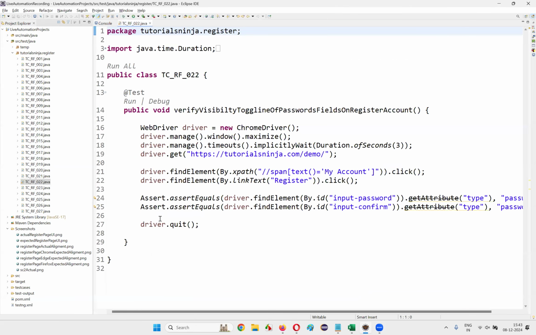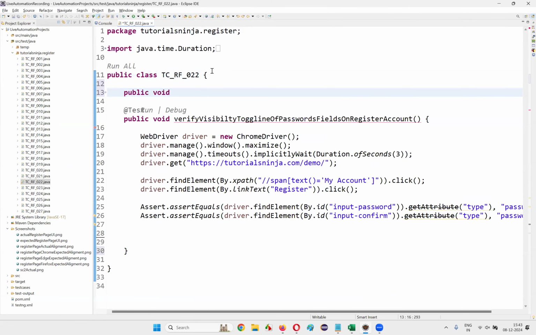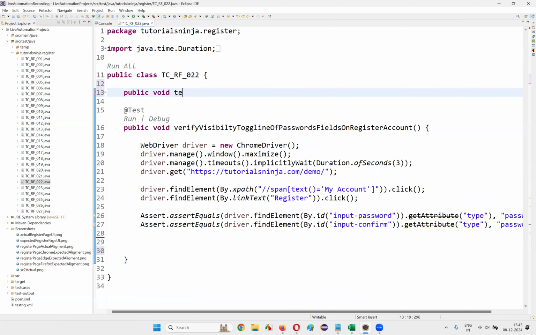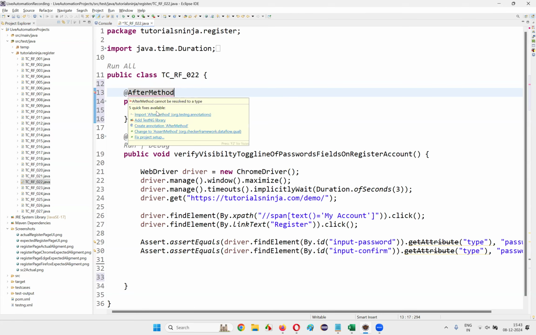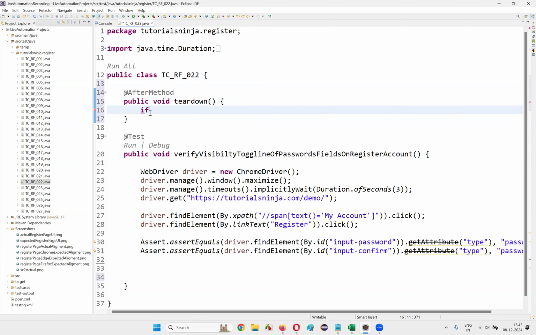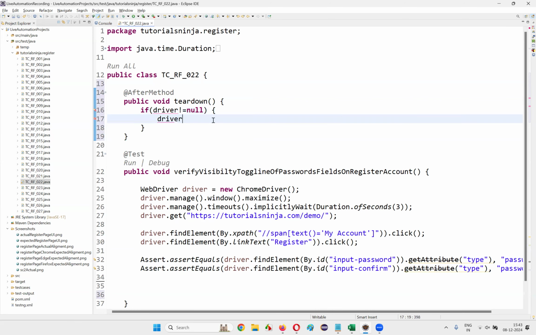I'll go with the 22nd test case. Cut it from there and write down public void tearDown with the @AfterMethod annotation. Hover the mouse, import it, and here write down if driver is not equal to null, then driver.quit.